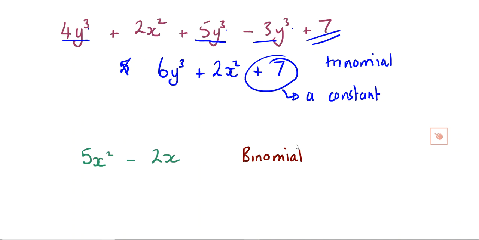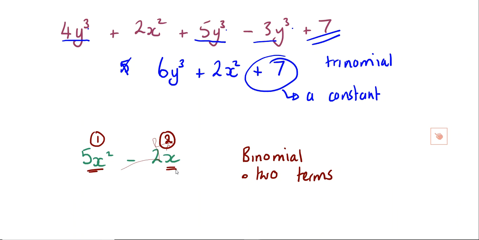Okay. So we have a binomial because it's got 2. Why is it called a binomial? Because we've got 2 numbers. Two different numbers. 2 what are they called? A letter and a number. It has letters. 2 terms. Yes. This is the first term, the x squared term. And that's the second one. This is the second term, the x term.